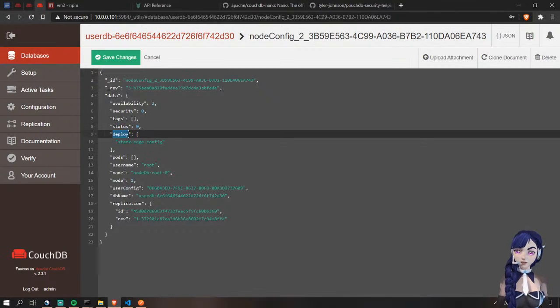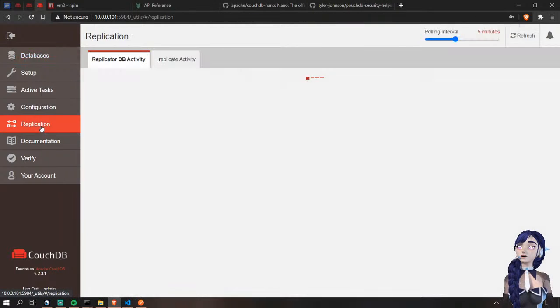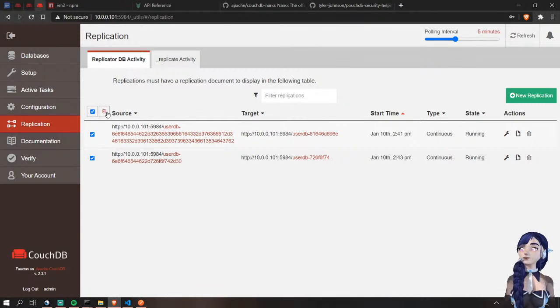Yeah, to a deploy config here. Okay, let's call it a deploy config. I don't know. Should I? Yeah, I think I should. Alright, let me clean this up quick.